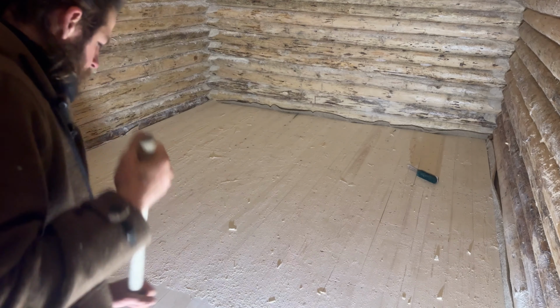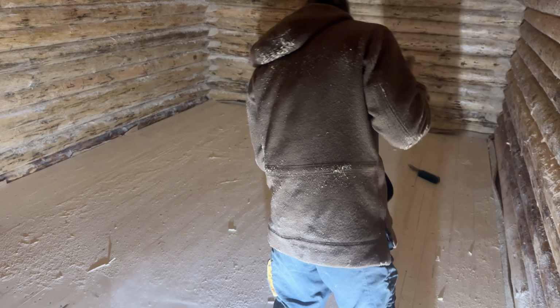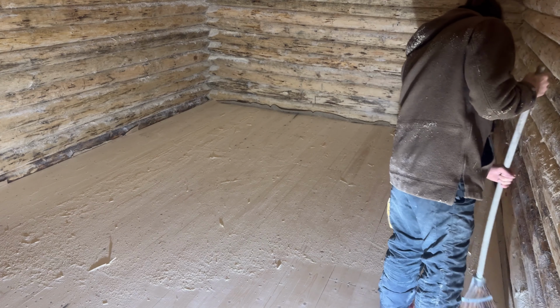Here I'm cutting the long board over the full length to fit in the final part of the floor. Here I'm sawing the final board, and yeah, I did it. I finished the floor. I'm really happy with the result. I think the floor looks nice, and I have another challenge ahead.